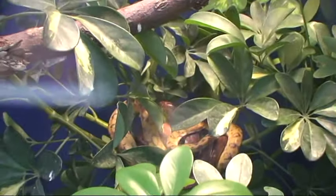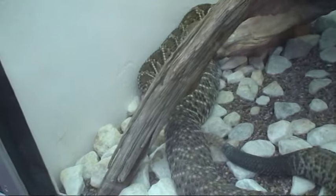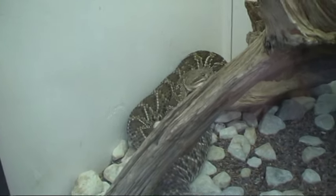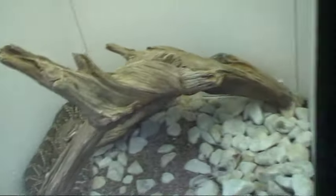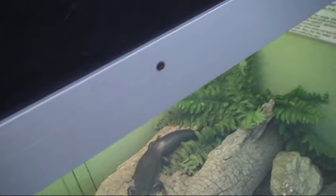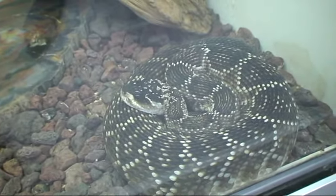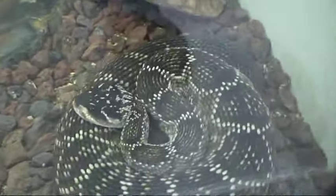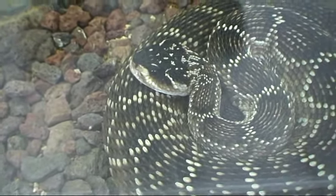Here we have some Corallus and Hydrus — little Amazon tree snakes, twig boas. Here's a nice basilisk, but not like the one you'll see on video later — this guy is a dwarf compared to it. Here's a nice land mullet just hanging out. And here's a beautiful Mexican black-tailed rattlesnake — although not quite as beautiful as an Arizona black tail, it definitely has a nice look to it.